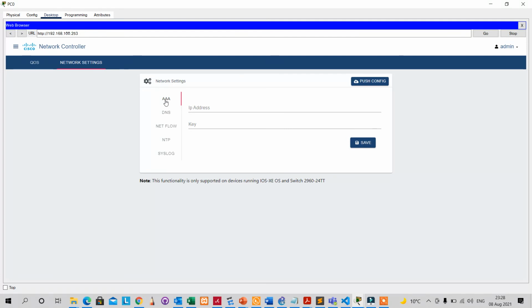And the network settings. If you have a AAA server, which is your authentication, authorization, and accounting, right? And then have a DNS domain, network flow, so you can save the IP address of the NTP server, the one that keeps track of your time, network time protocol.